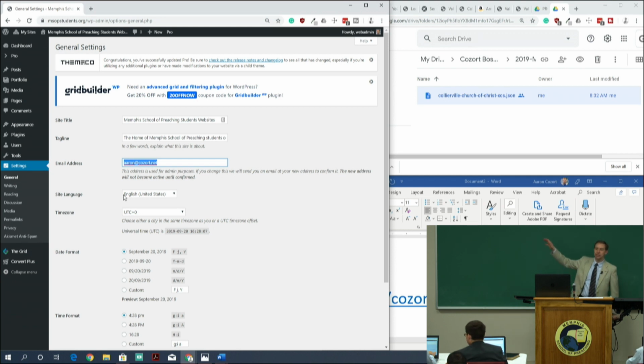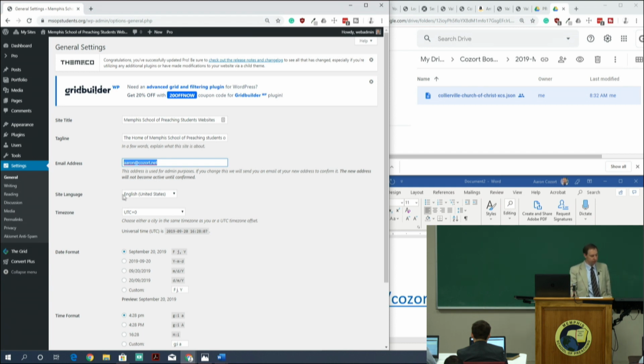And later today, at some point, you will get an email. It might be in your spam, so check that if you don't see it in your inbox. But later today, you will get a link in your email with a validation link to go confirm that change, so that you can't just go put anybody's email address in there and start spamming them. Okay? So put in your email address, and then we're going to hit save in a minute.